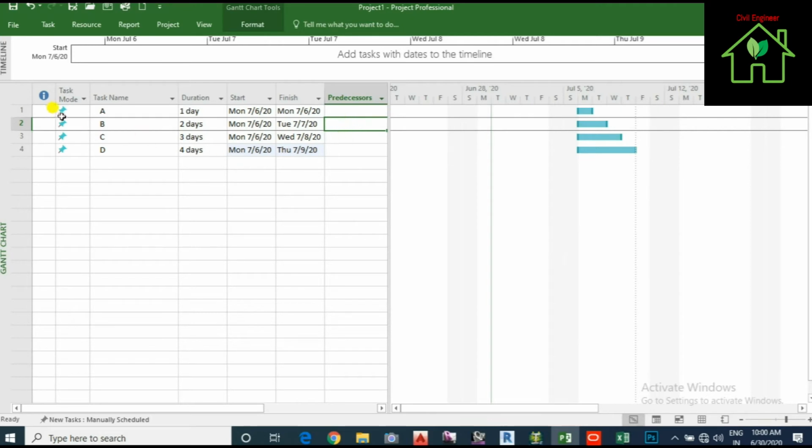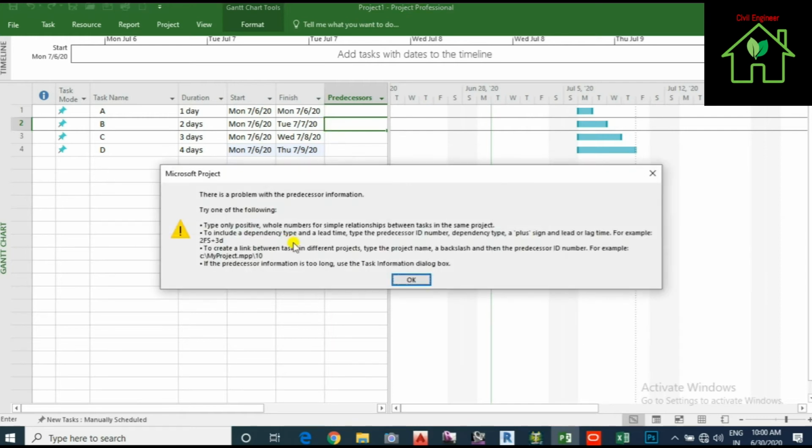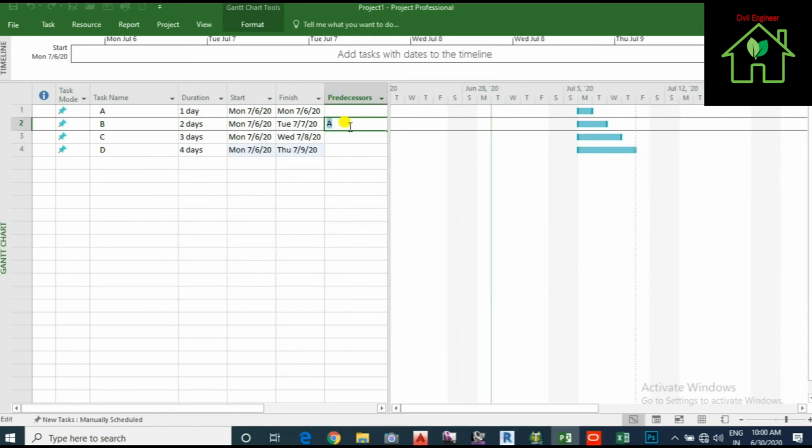B's predecessor is A. But if I enter the value A, it will not accept it. Microsoft Project gives the message to type only positive numbers for a simple relation between tasks in the same project. So here Microsoft Project will keep only numbers.